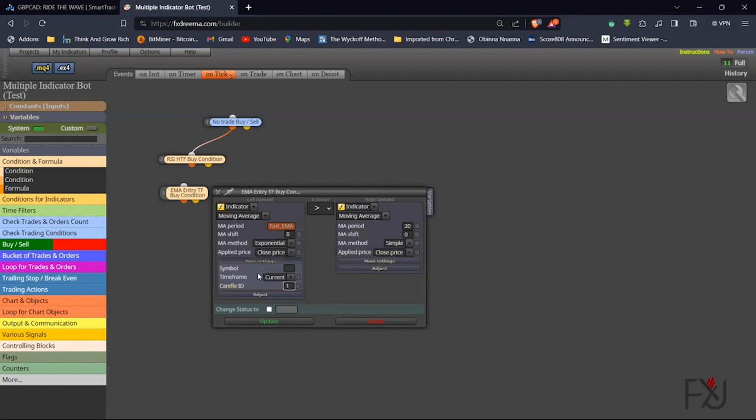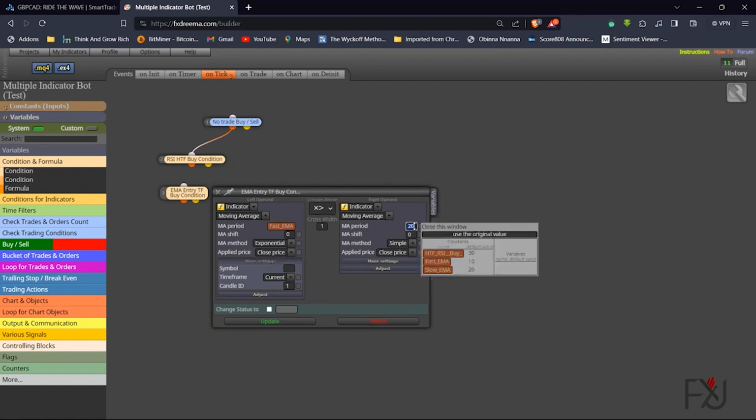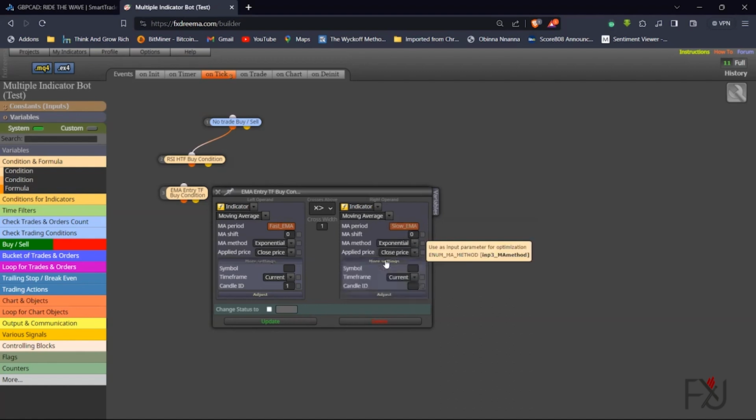In this particular instance, we're going to leave the time frame at current. And if the 10 period moving average crosses above the 20 period moving average, but instead of typing 20, we'll use our constant that we've declared. Make sure we're looking at the exponential moving average, and set candle ID to 1 as well.